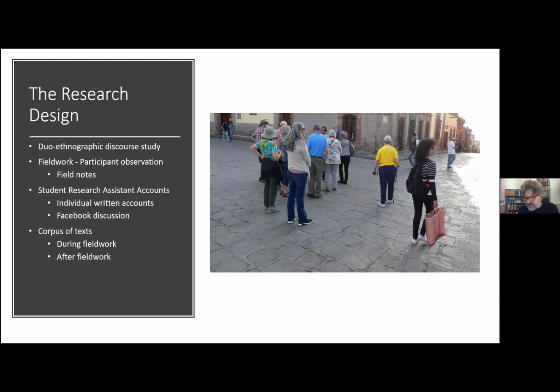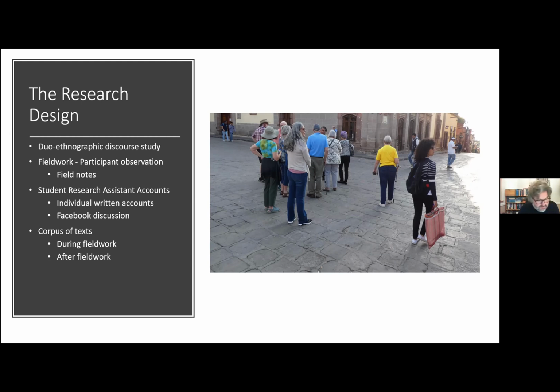So we asked them questions. It was a form of written interview, if you will, while others took part in a closed Facebook discussion, all on the subject of this notion of interculturality in San Miguel and Guanajuato. And in addition to that, we have put together a very large corpus of texts from hard copy text, social media, websites, news media, mass media, all in relationship to the cities, and later with more emphasis on San Miguel, which in some way or another concerns this topic.